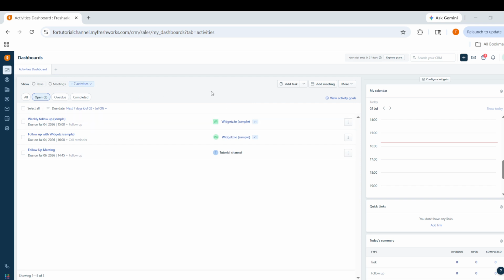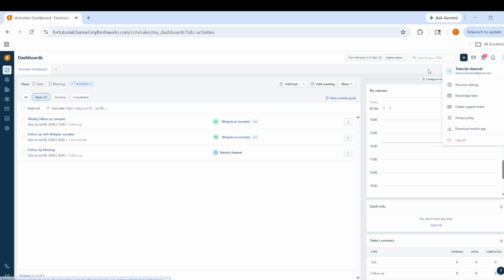First, you will log into your Freshsales account. Make sure you are signed into the correct workspace or account you plan to use for sales activities. When you are on the main Freshsales dashboard, take a moment to confirm you can see the menu and your profile controls at the top or side of the screen. This matters because all the next steps depend on accessing the right settings area.